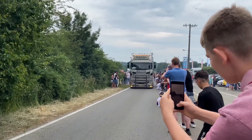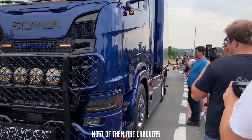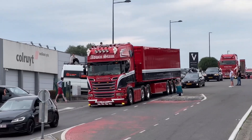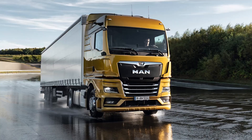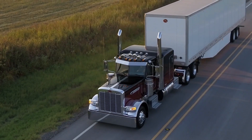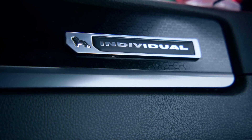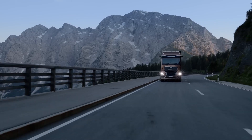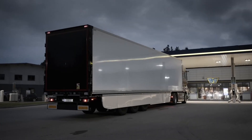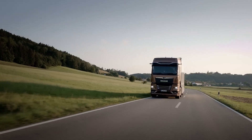Take a look at a modern European truck and you'll notice something right away — most of them are cab-overs. Leading European truck manufacturers including Scania, MAN, and HVS are pushing the boundaries of truck design, making sure drivers have the space, comfort, and agility they need to get the job done. These trucks are perfect for weaving through tight city streets and meeting Europe's strict length limits, making them the top choice for truckers across the continent.